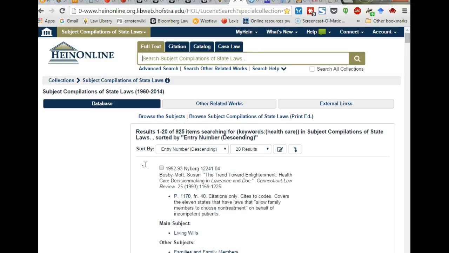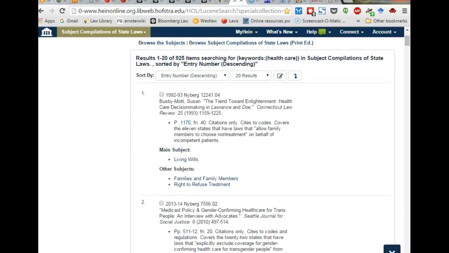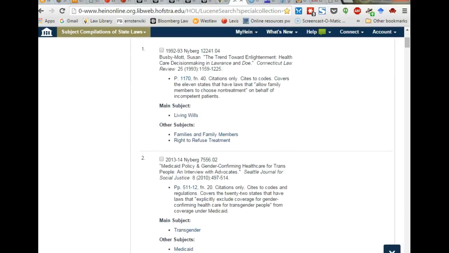Now, Hein Online does this a little bit differently in that it doesn't give you the states and their laws, which honestly I think is much nicer. So I could see where Lexis and Westlaw would be preferable if you had that kind of assignment like I got. It gives you references to law review articles or treatises or other sorts of resources that will give you references to the states themselves. So here's a law review article in the Connecticut Law Review that's going to give you references to the different states' codes. I think not as useful or as direct as Lexis and Westlaw, but still could be very useful.